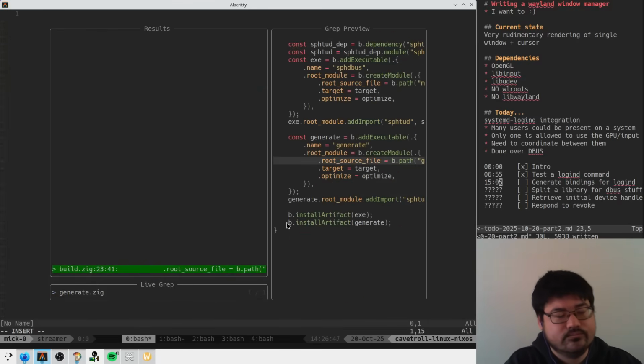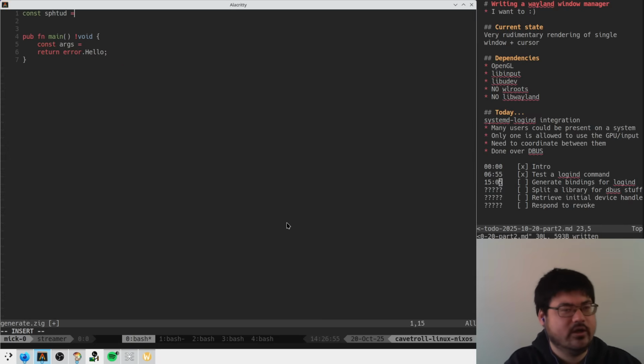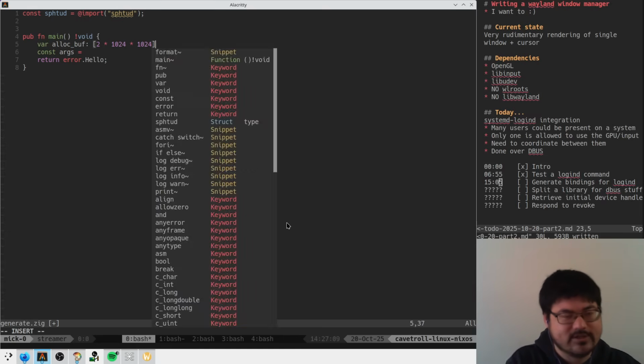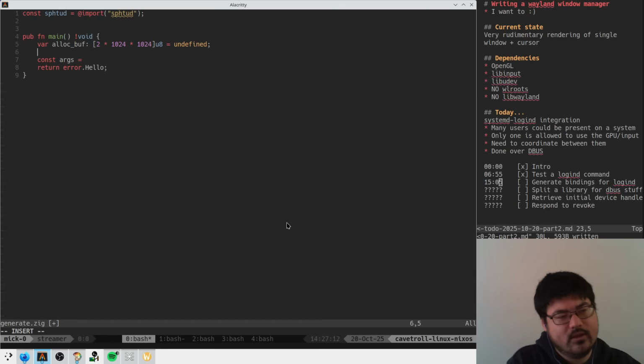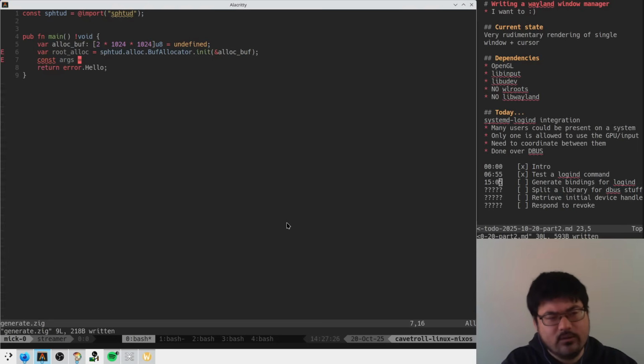So here we are going to start by opening some file. We probably have const std is import std. We probably want some buffer to do some allocations from, almost certainly. We'll give him a couple megs. There's enough megs on the stack to support that. We'll be like, alloc, root alloc is this guy. He's wrapping this buffer. This should be sufficient for whatever we're doing here.